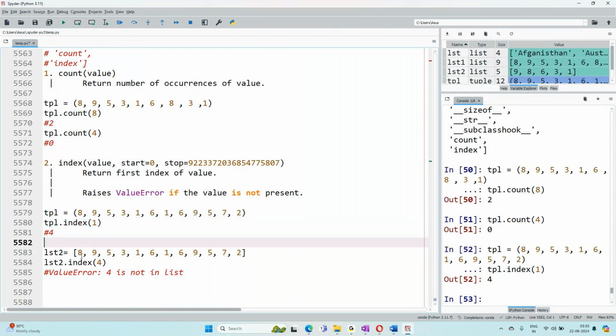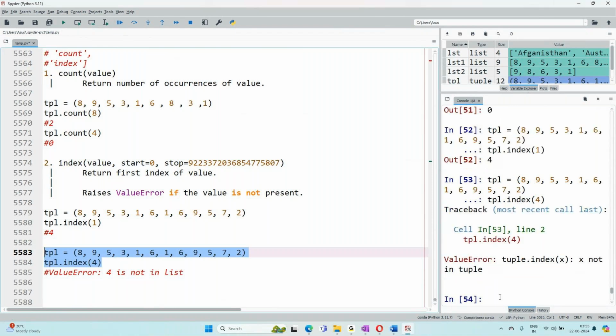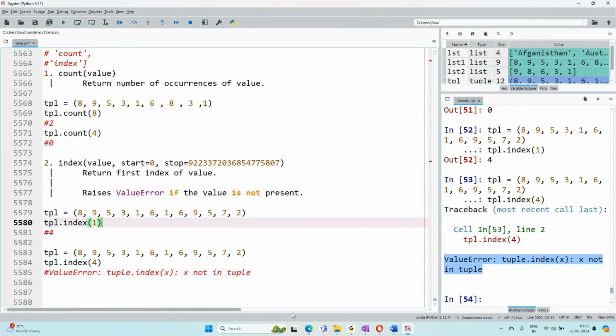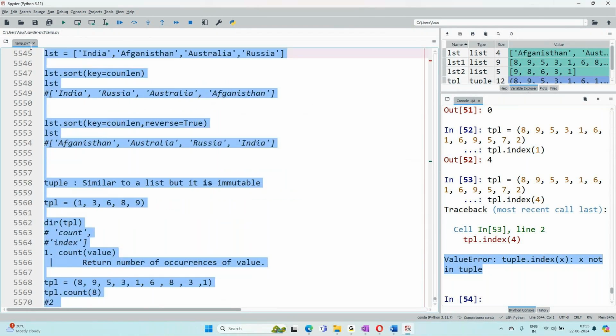Same answer. If I write tuple.index of 4, you are going to get the value, the same thing. There it was a list, now here it is a tuple.